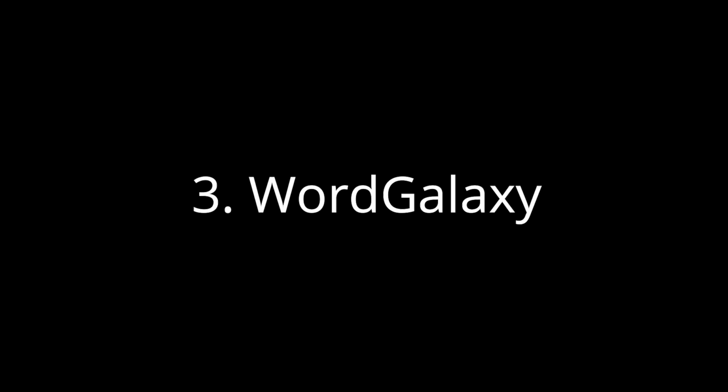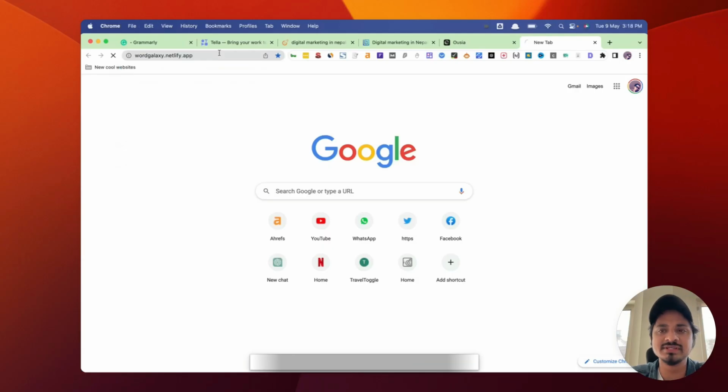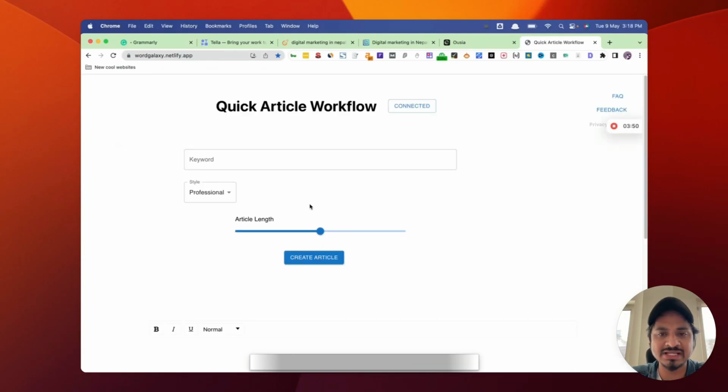This is WordGalaxy. Okay, so this is a tool powered by ChatGPT. What this tool does is absolute magic, guys. If you have an affiliate or ad site where ads are running, or you are earning or relying on that website for making money, this tool should be very helpful.